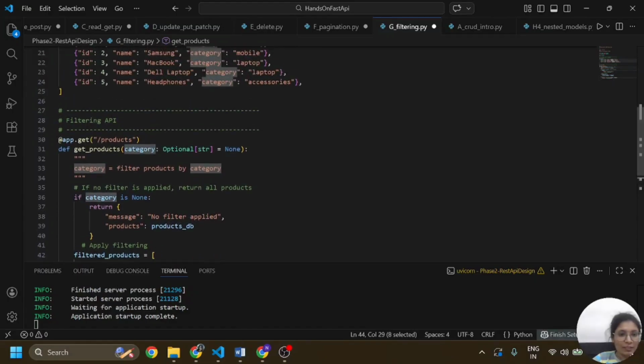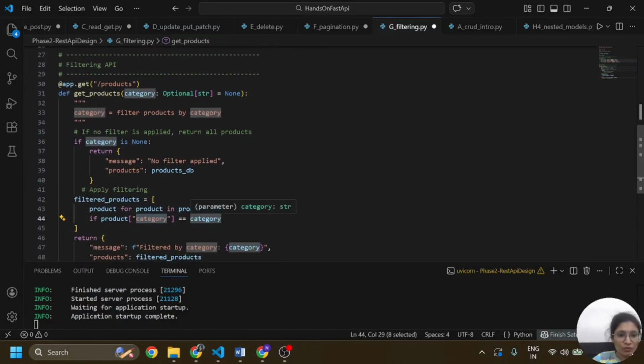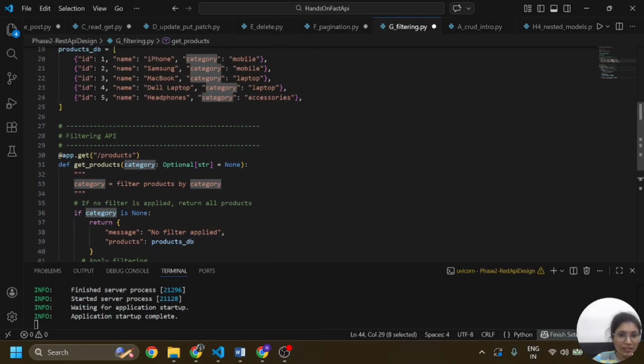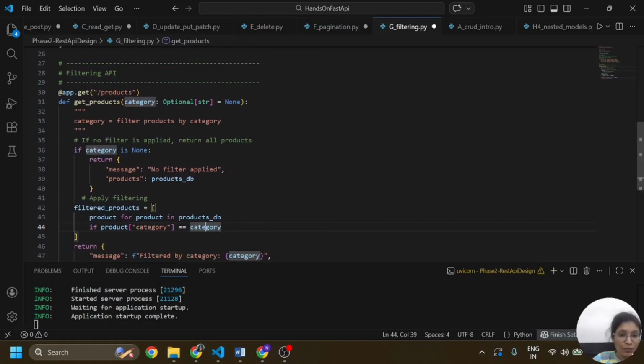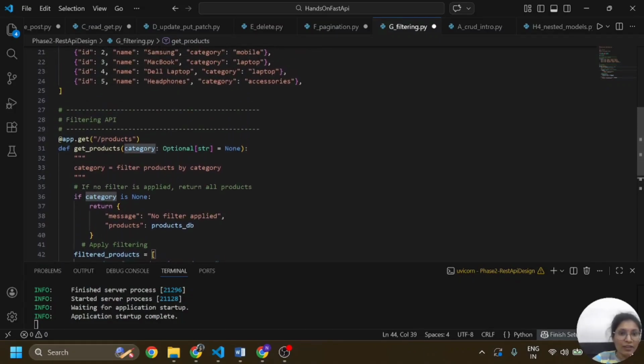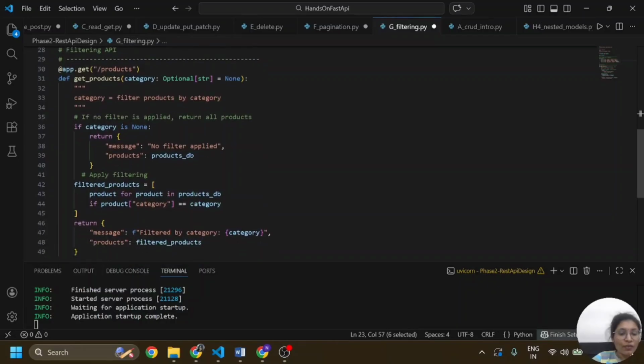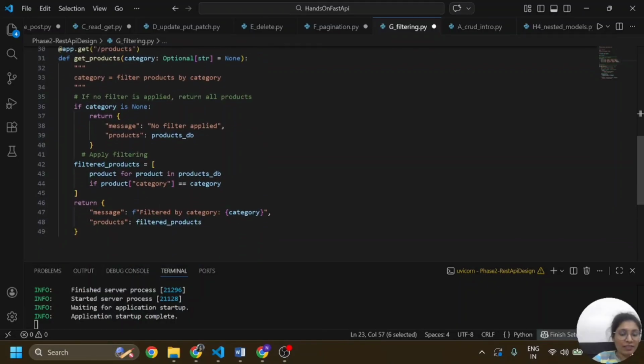If this product category equals category, like if you enter a category, say laptop, using the Swagger documentation, and this category matches one in product DB, then it will return a message, filter by the category, and it will show you the category and the filter product.